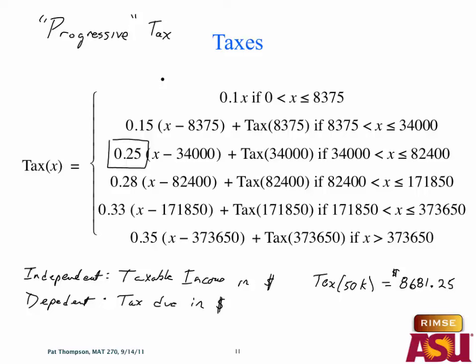It's like how deep you are into this tax bracket. You can charge a higher rate on that amount. I would just say the 0.25 is the rate of what you're taxed if you made more than 34,000. Okay. Another way to think about it, it's the tax you pay on the next dollar that you earn, or the current dollar that you've earned. So whatever the next dollar you're going to earn, if it's the 101,000th dollar, then that dollar is going to be taxed at what rate?